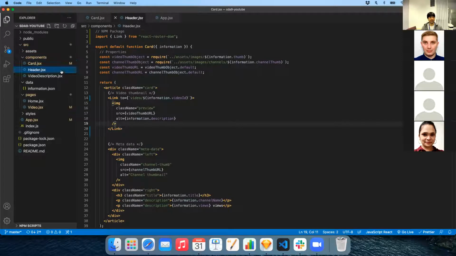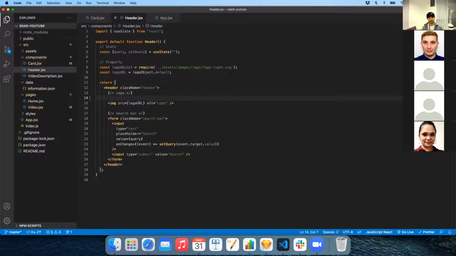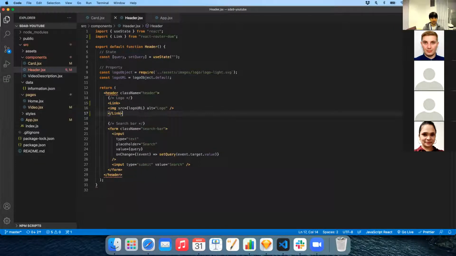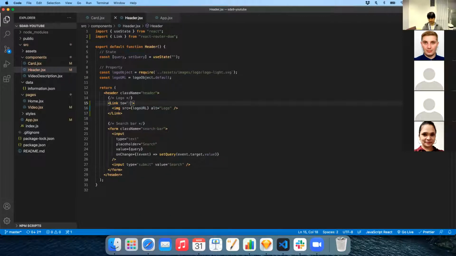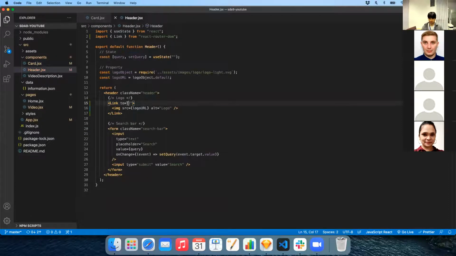So in any case, let's fix the header. And in the header, we also want to wrap the image with the Link tag. So let's create the Link. And it says auto import for React Router DOM. Perfect. And here I will say to, remember, the home is just a slash. I don't need to say exact because that's not the problem in the Link. The Link just sends it to the slash. And then in the app, the exact takes care of not choosing this one, but choosing this one. So you only need to say to slash, and there you go.